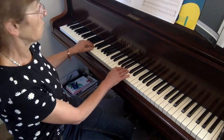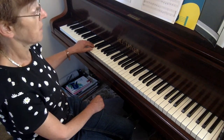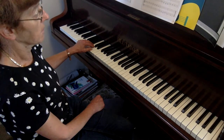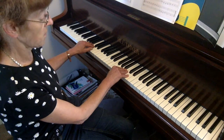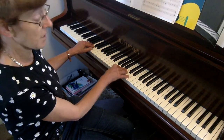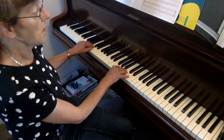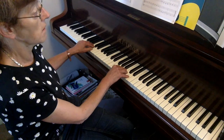For 'Raindrops' we need a low G major position in your left hand. There's your G — it's really low, you can test it. And then you need a normal G major position in your right hand, so you're above middle C on the next G. This piece, 'Raindrops', has got rests in it. Make sure that you leave them silent.